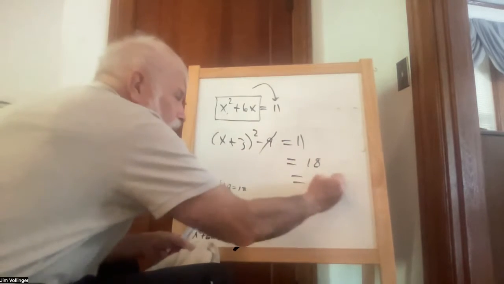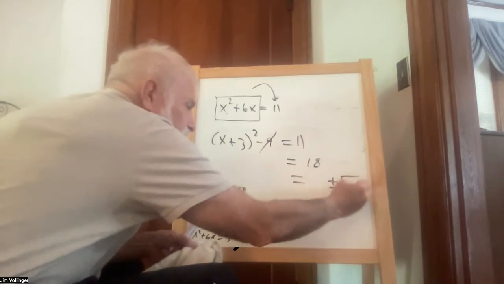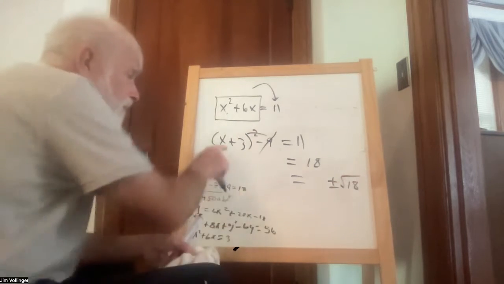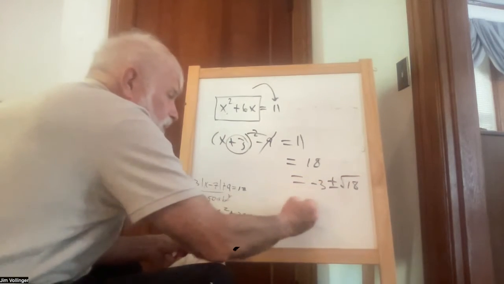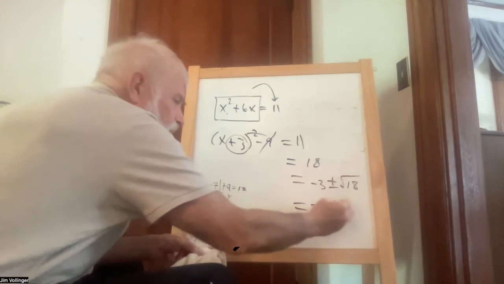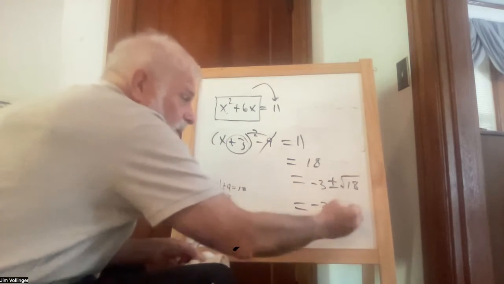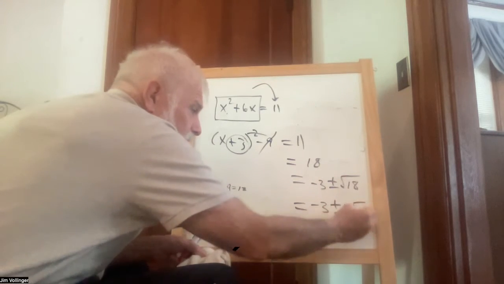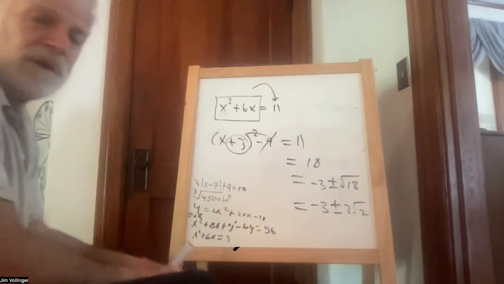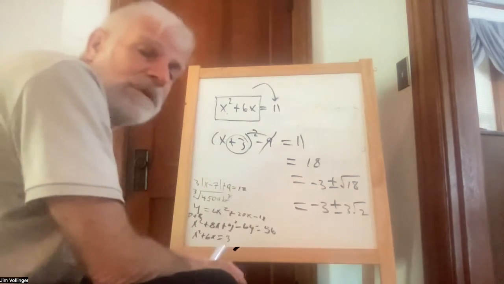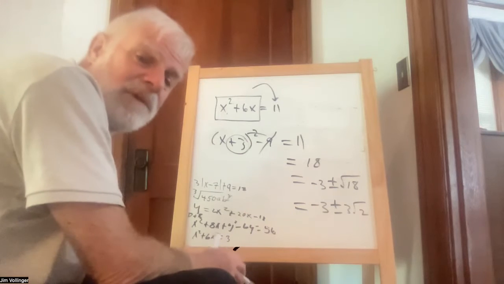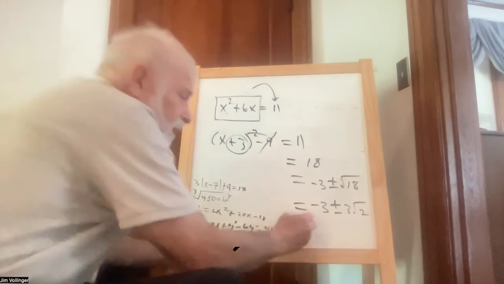You're going to do the plus minus square root of 18. That's going to be that. And then you're going to subtract 3. Addition of 3 becomes subtraction of 3. Now, it would be nice if you saw that as -3 plus or minus square root of 9 is 3, root 2. Now, it'd be nice if you wrote it that way. That's the simplest way to express it. Because you know what the square root of 2 is. I've asked you to memorize it. Oh, yeah. Did you? Yeah.